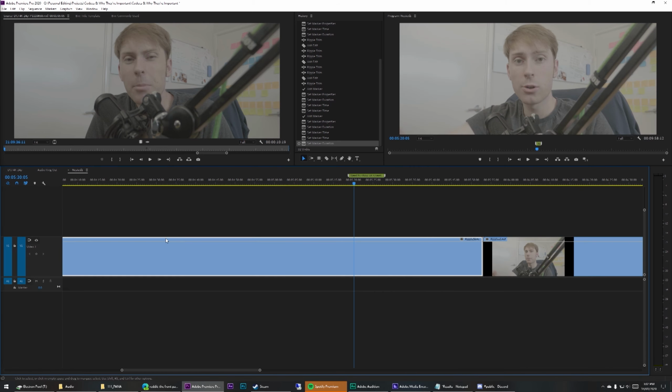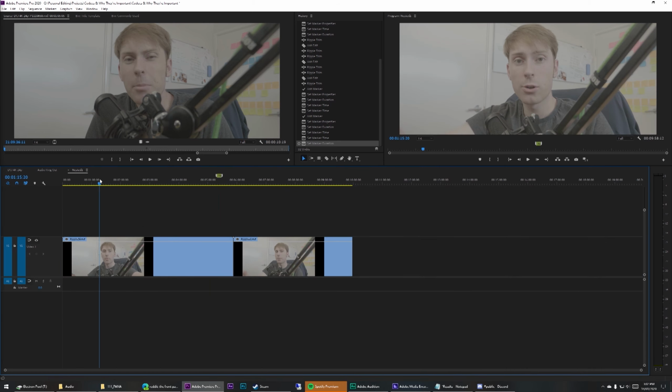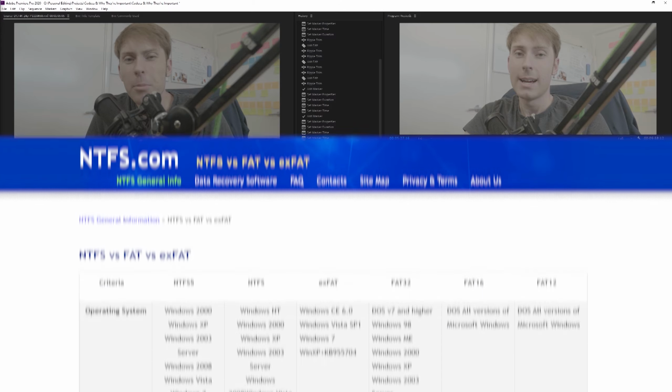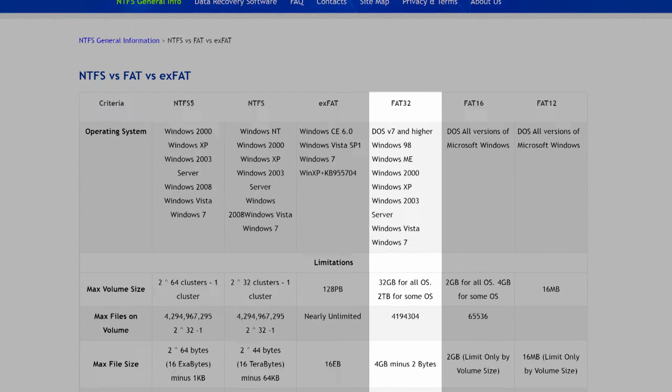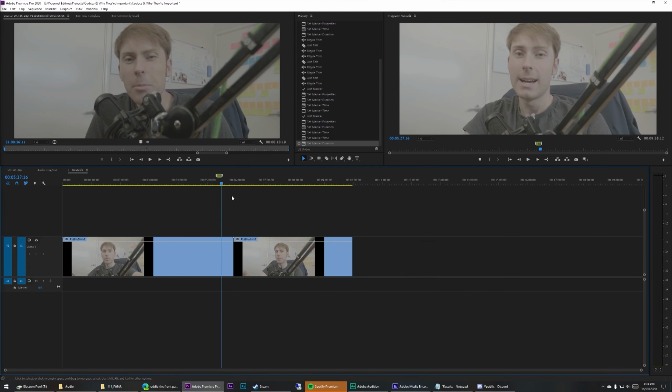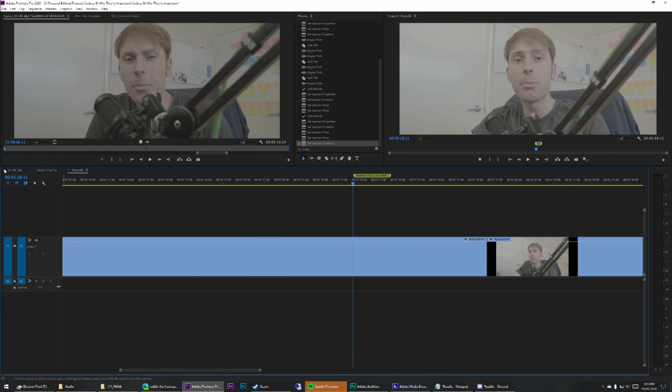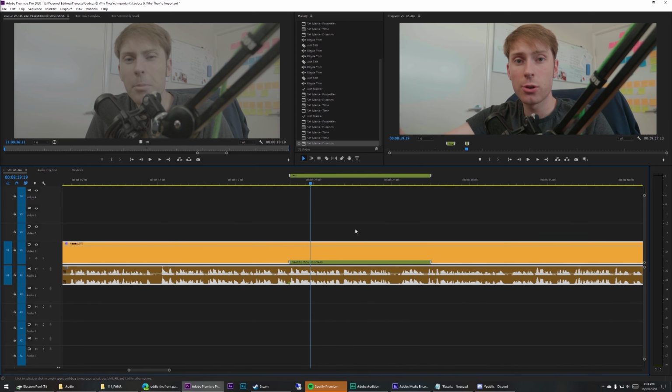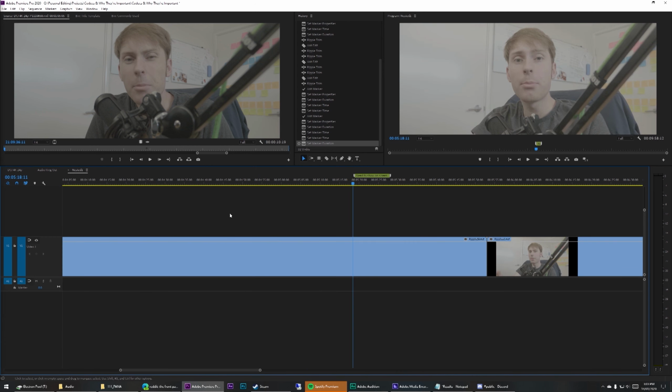So the way that my camera films video, it doesn't actually film continuously. It has to split it into multiple files. That's to do with the FAT32 file size limit. I think it's like 4 gigs, and then it starts spitting out errors or something like that. I can't remember. But in order to get the marker nested onto the clip, you actually go into the nested sequence and you can stick it there.